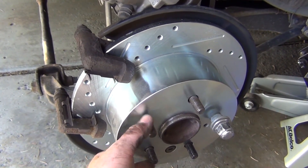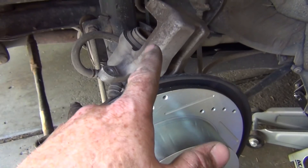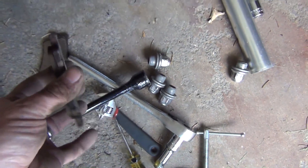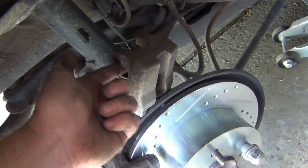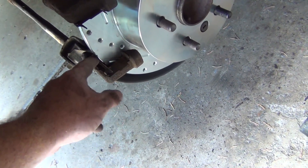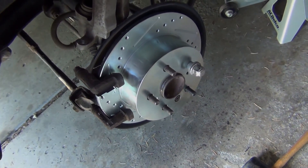It's adjusted — pretty straightforward. Six o'clock position, so straight down. Then we'll put the pads in and use a C-clamp to push the caliper piston back in. The old pads still had some life on them, and there are the new pads. You'll use some anti-seize high heat stuff — just put it around the piston and that spot on the pad. Unfortunately it didn't come with any new hardware, so try to clean those up a little bit so the pads can slide freely in there. And yeah, that is it.